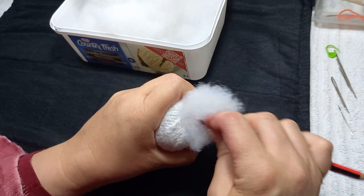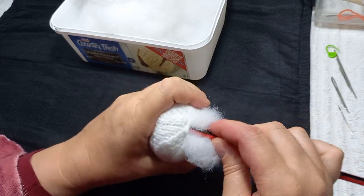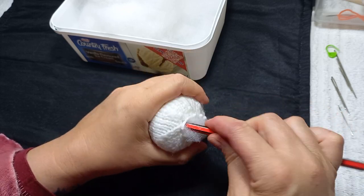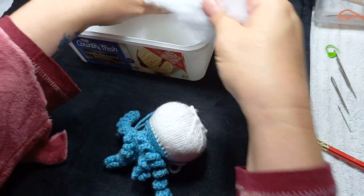My little Zimba, she's dreaming. She's 4 months old. She's just a little thing. She looks like a little lion, so we call her Zimba.